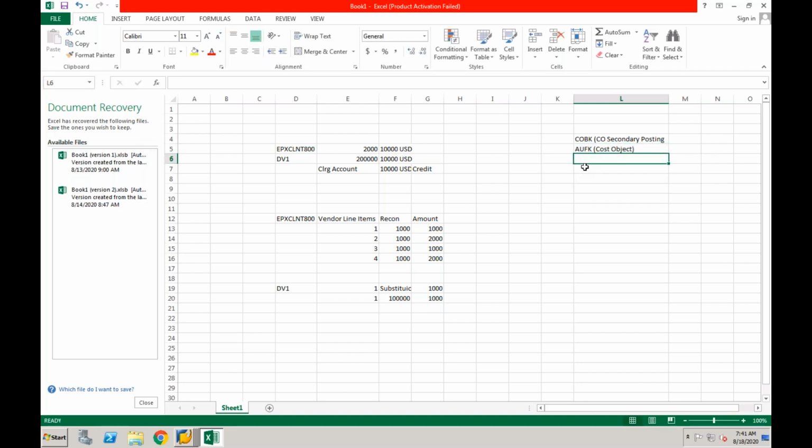And the last one is ACC HD, or CFIN underscore ACC HD, which is the FICO document. These are the three important objects for which we want to perform two things: one is initial load, and second is real-time replication.